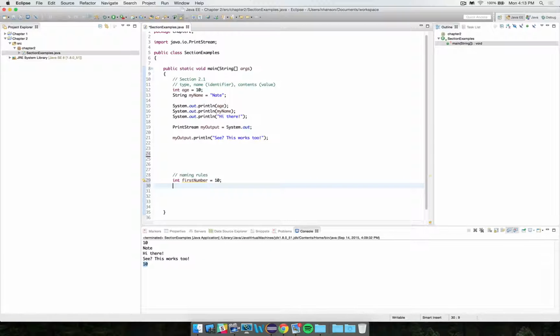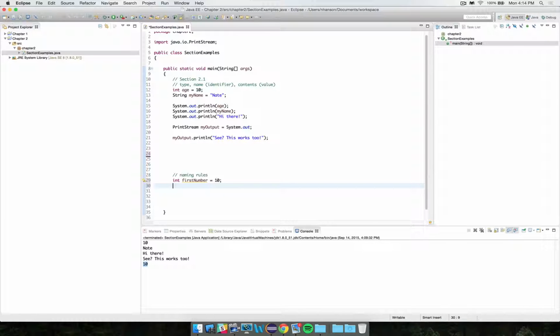You also can't use reserved words. So let's say I wanted to have a string and I wanted to call it int for some reason. It's not going to work. Or out. Also not a good idea. So different things that are reserved. String, float. Okay, you can't use that one because it's a reserved keyword. So there are certain words that it won't let you use, and it'll give you warnings. So that should be pretty easy to avoid.